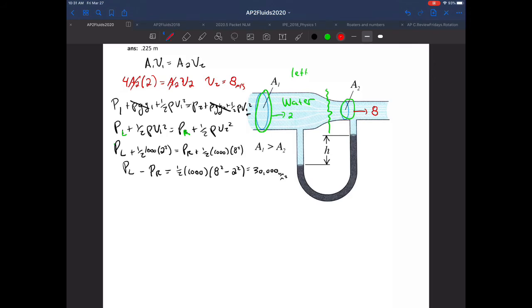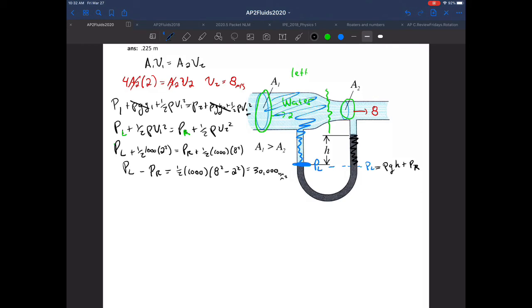Okay, then we'll go into statics. So we'll say, all right, the pressure here is the same on this whole thing. So you'll say this is P on the left side. And that P left also needs to be equal over here. But what's going on here? On this side, there's this large column of mercury on top of you. So you'll say, well, what's on top of me? This large column of mercury. So P on the left needs to equal this large column of mercury plus the pressure on top of it, P2, or P right, I've been calling it.